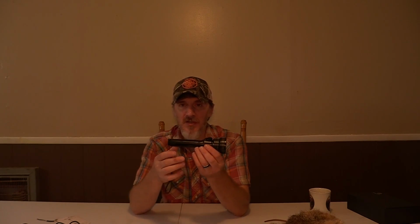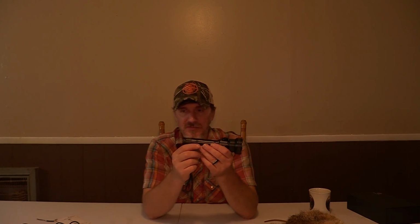With that being said, there's one thing that I wasn't crazy about on this light, a con if you will, and that is that you have to long press. If you're using this light handheld, you have to long press to turn it on. If you're predator hunting, sometimes that second or two will cost you. However, if you got it mounted to your gun, which most likely you're going to have it mounted to your gun if you're predator hunting, it comes on instantly by pushing this button.